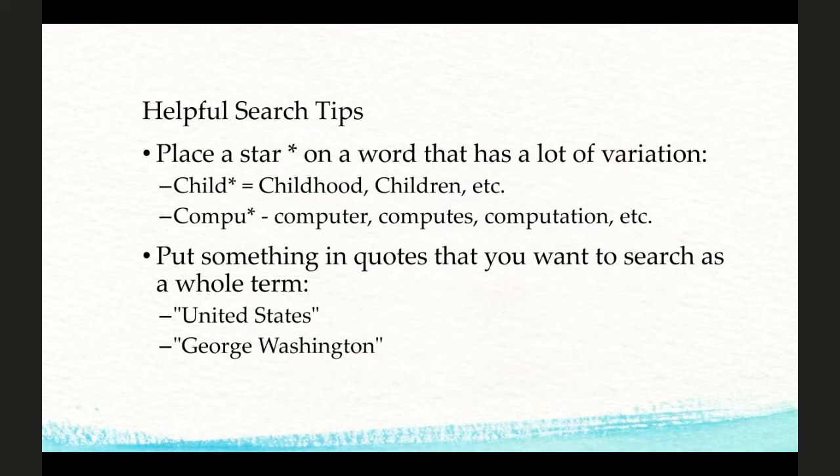If you put something in quotes, it's going to search it as a single term, and that could be multiple words. It could be anywhere between 2 and whatever words. And that's commonly used for things like places, United States, New York, New Orleans, George Washington, mainly names of people or places or phrases. Anything that you need to search as one solid term, but it may be made up of multiple words, you put it in quotes.